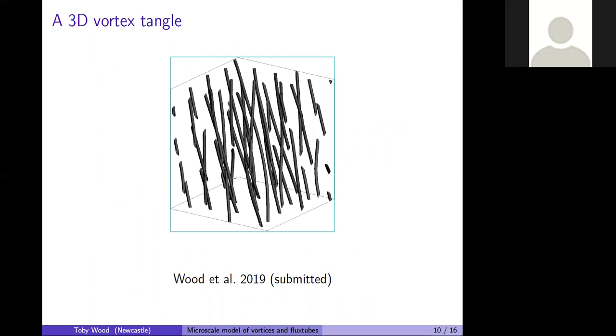So what we did here is we just take the Gross-Pitaevskii model. We solve it in imaginary time, by which I mean we're just doing a simple gradient descent to try and find the minimum energy state. We start with complete random noise. We impose our quasi-periodic boundary conditions, so we're imposing the number of intersections of the vortices of each face. I think it was 16 and 16, just chosen at random. And I'm going to show you a movie of what happens as the system relaxes towards the ground state.